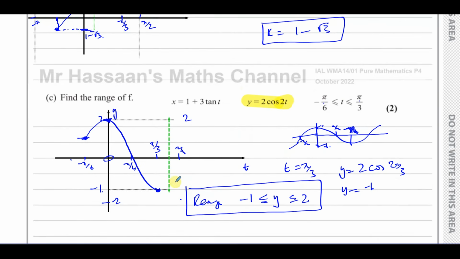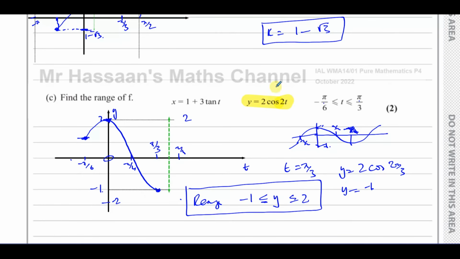All right, a lot of people would just put minus pi over 6 inside this, okay, and say that's going to give us the range. All right, that's going to give us one limit of the range, and putting pi over 3 will give us the other limit of the range. Okay, it doesn't work like that. You think within these values of t, okay, what's the highest that this curve will reach, and what's the lowest that it will reach within these values. And the highest is the higher limit of the range, and the lowest is the lower limit of the range.